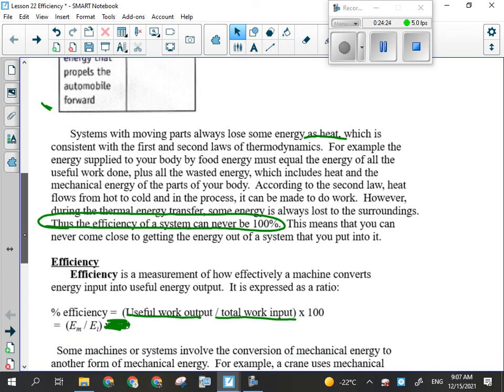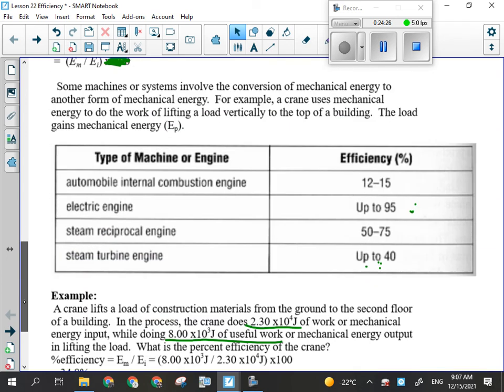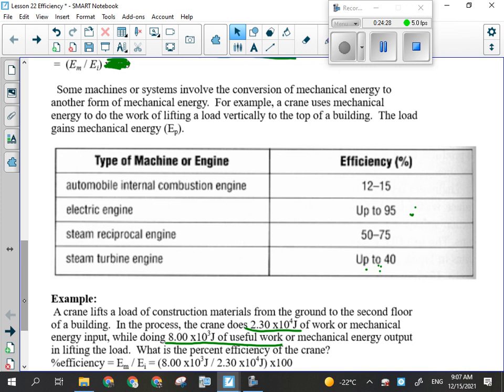Okay, so basically we just need to know what efficiency is. Like I said, we're going to go over a couple of calculations, but you're not going to be asked to do one on the test, so mostly you just need to understand what efficiency is, how we can make it better, stuff like that. So just some typical things here. Automotive internal combustion engine, 12. I'd say now it's more like 15 to 20 to maybe even 25. Hybrid vehicles are more prevalent, and they're a good choice.